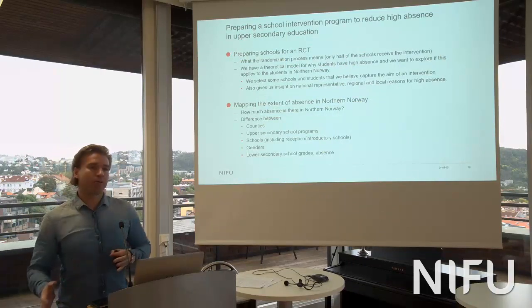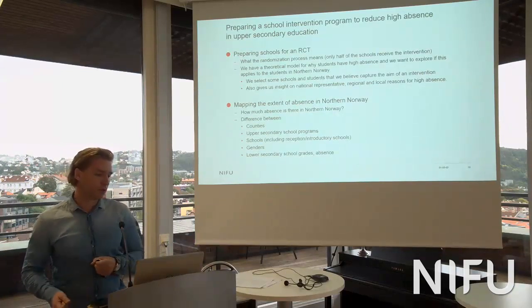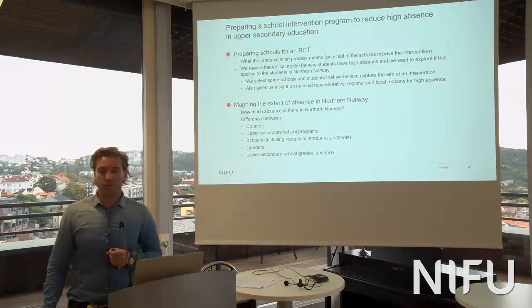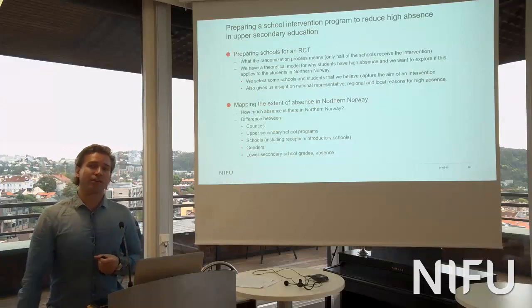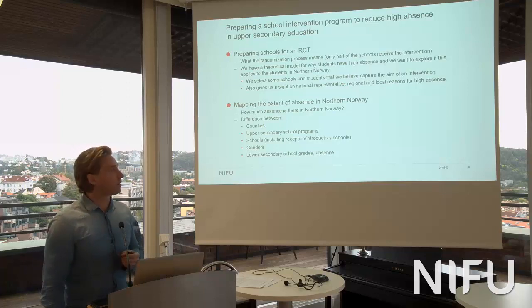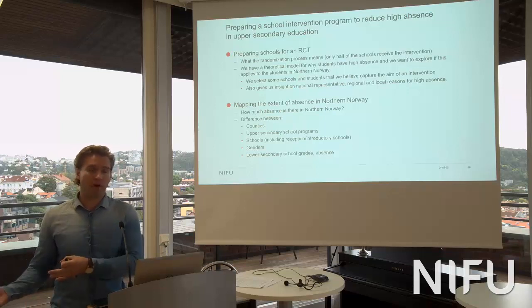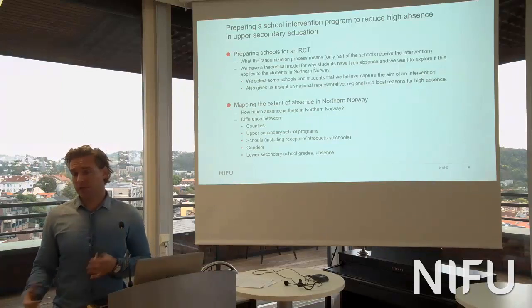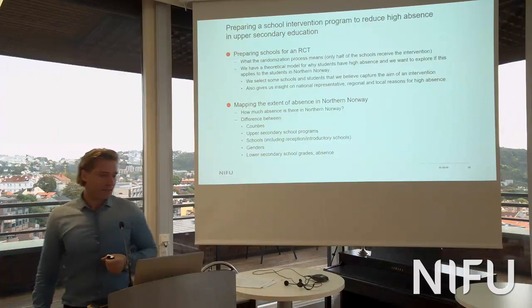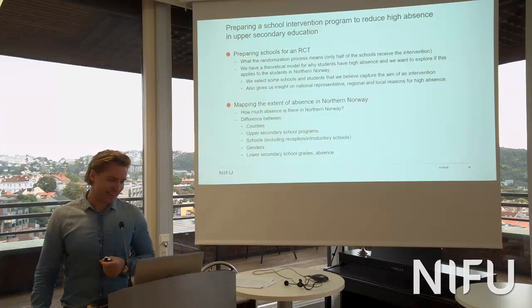Well, what I'm going to talk a bit about is how we go about finding the best possible program in this project. What we first had to think about is to communicate to the counties and the schools what an RCT is, because it implies that in our case only half of the schools will receive a program, while the other half will not receive a program. So we have to prepare the schools and the counties for that. They have to accept it. They did, surprisingly, without any arguments.